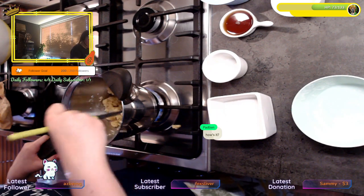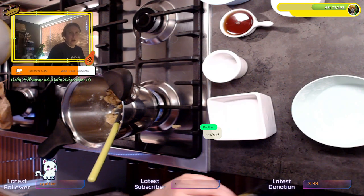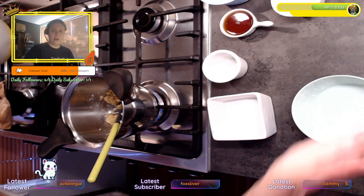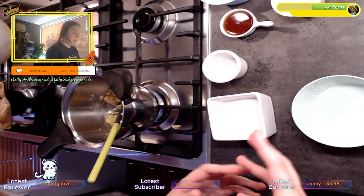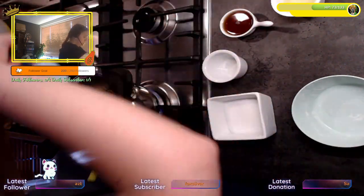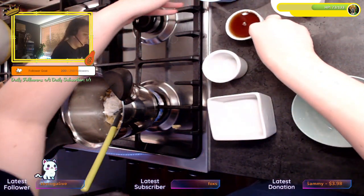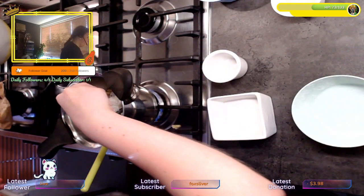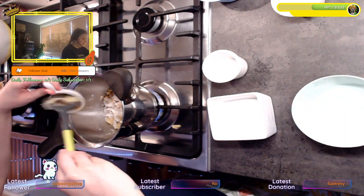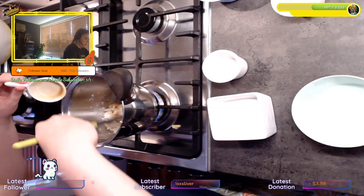But I have this spice cake recipe that I have from a Hunger Games cookbook, an unofficial Hunger Games cookbook. I need to see what I have to put in. Shredded coconut. Maple syrup. Oh, that's sizzling. I don't know if you can hear it. And some salt.